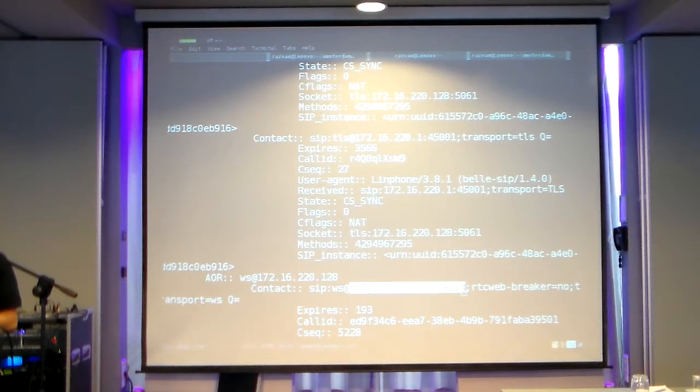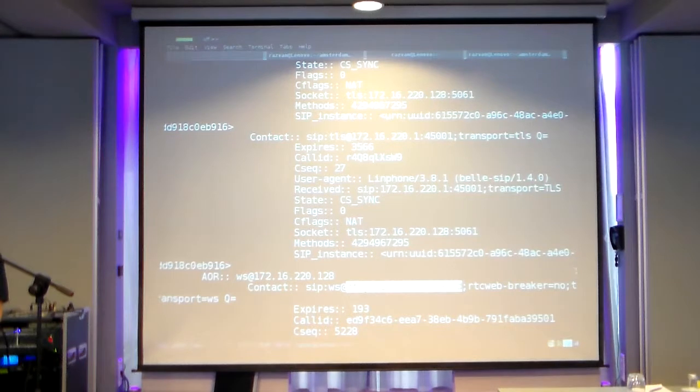So you will never see a proper host here, and even if you did see one, most likely it won't be a valid one. However, the transport equals WS is here. So what do we usually do when the contact header is not correct? As you probably know, this is a very important header in SIP routing. So you should have the correct information over there, because that's how you locate the customer.